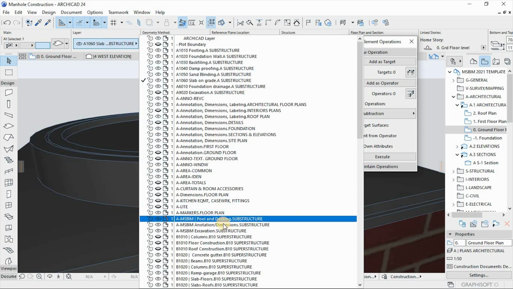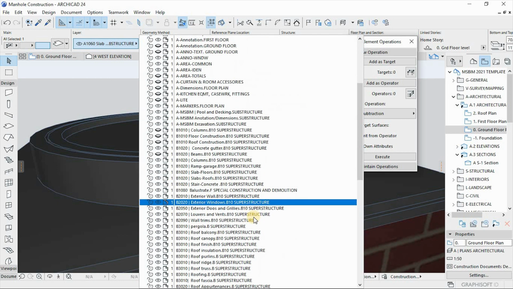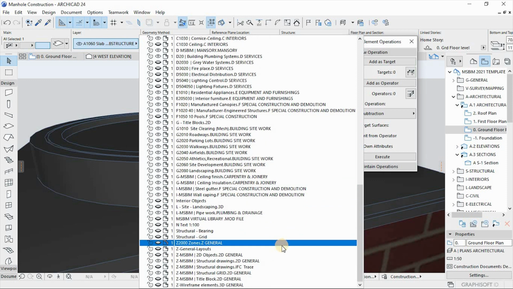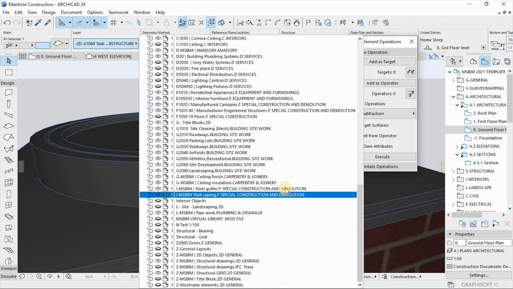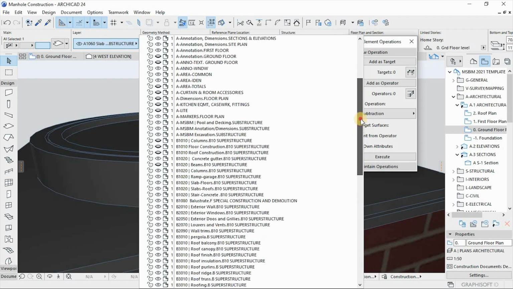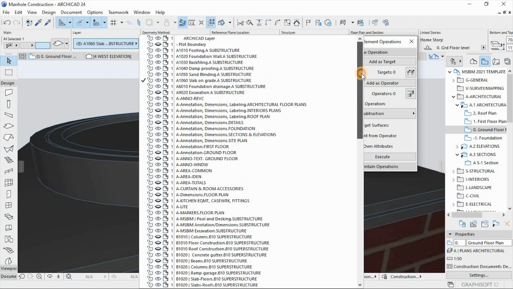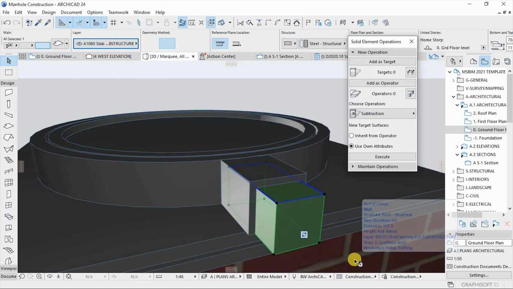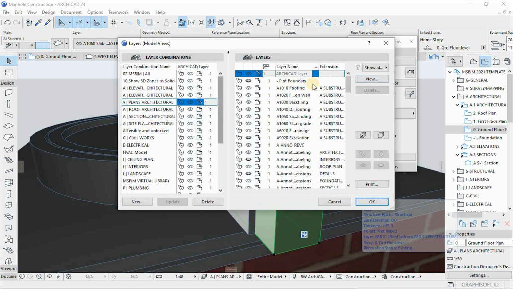This I'll put in a hidden layer, a layer that is always off. Let's just create a hidden layer.